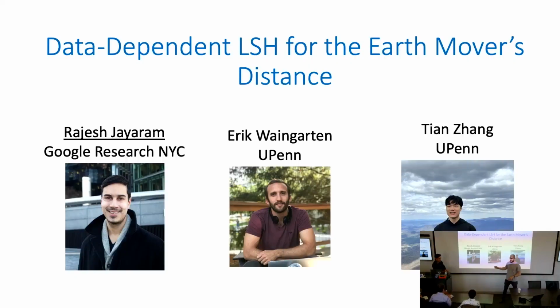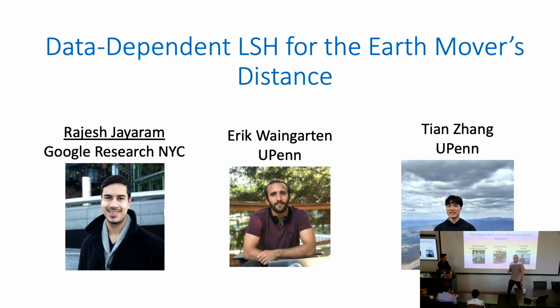A senior research scientist at Google, New York. He completed his PhD at Carnegie Mellon, where he was advised by David Woodruff. He's interested in sketching and high-dimensional geometry. Most importantly, he's a Brown 2017 Math CS graduate, and he's going to tell us today about some new LSH stuff.